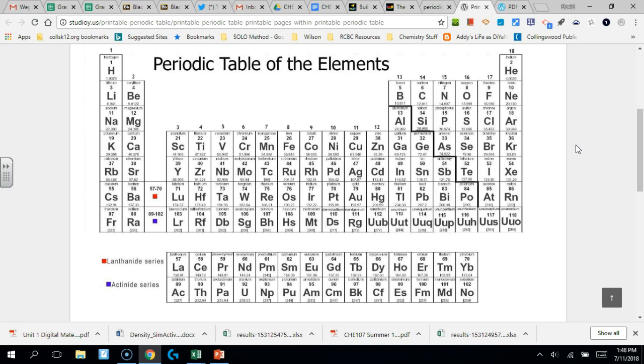If a metal conducts electricity really well, a nonmetal doesn't conduct electricity at all, a metalloid is going to be kind of in the middle of conducting electricity. That's why a lot of our computer chips are silicon, because they conduct electricity just enough to make sure that the whole computer chip isn't conducting electricity, just the parts that we want.